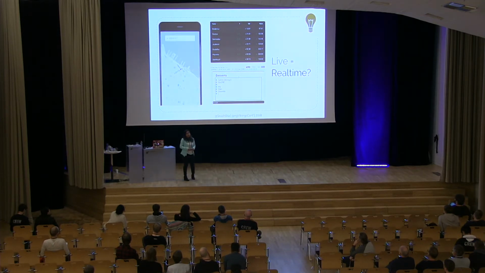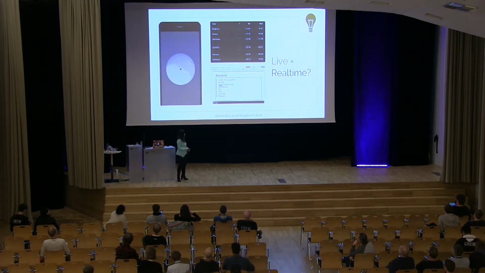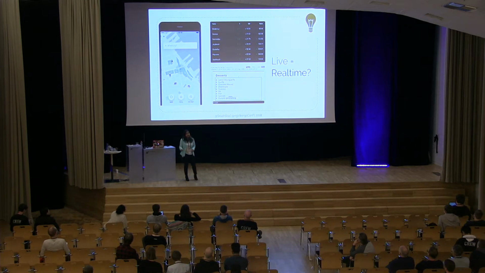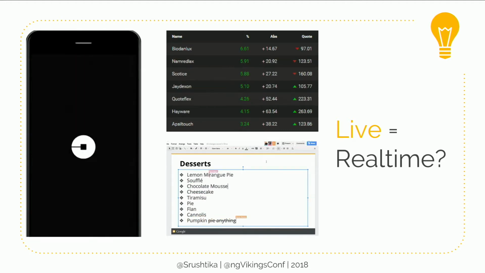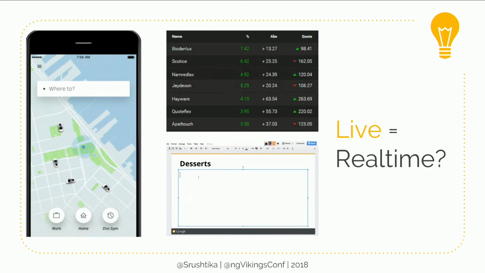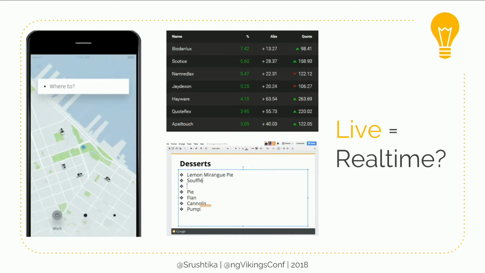And you also have the stock market's price changing at a very rapid speed, and you definitely have to know what the current price is at this moment, because it changes every moment, isn't it? So in a sense, we can say live is real time, because real-time applications make it possible for something to be said as live. So even if you see live streaming of a match on your TV, it is again real time, because something is happening in the real world, and it's almost the same instant at which you see that sitting in some other corner of the world.